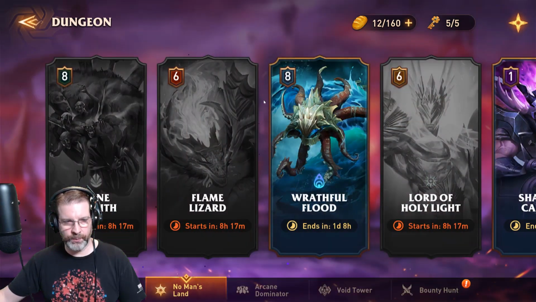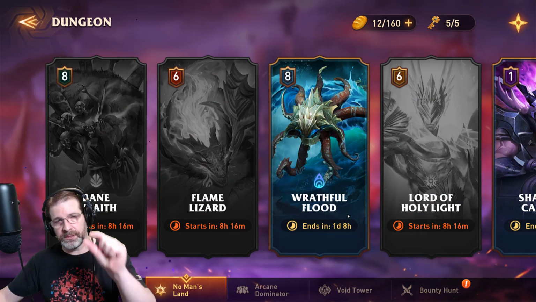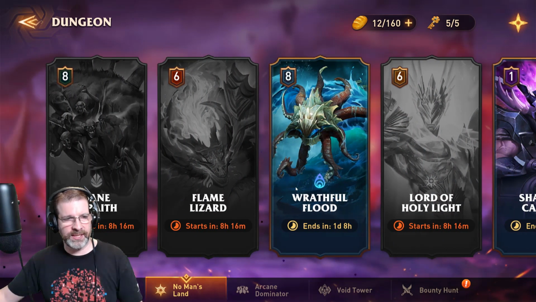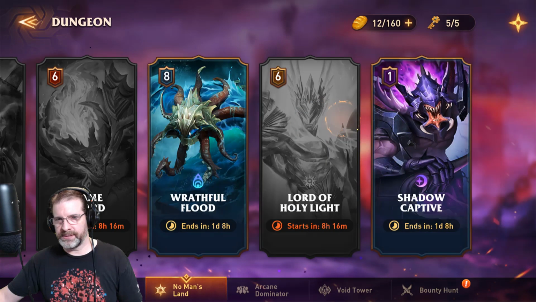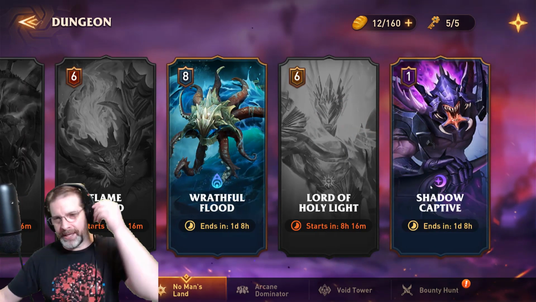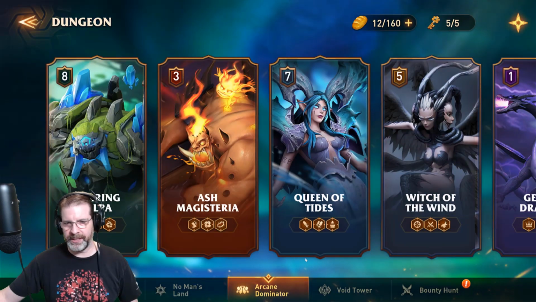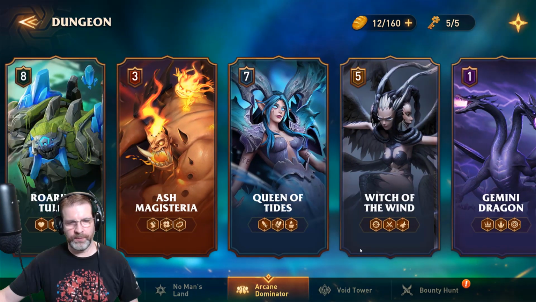All right, No Man's Land. This is where you're going to get all of your materials that you need to increase the level of your abilities. So as you can see, level 8, 6, 8, 6, and I haven't even done anything in Shadow Captive yet. I don't have a Dark Hero yet that I would use that on, but I'll eventually get there. Arcane Dominator, again, your gear farming dungeons here. You can see where I am with that.